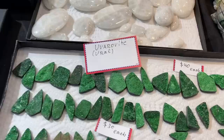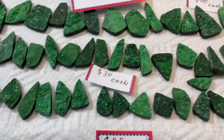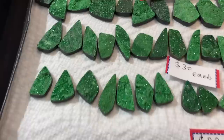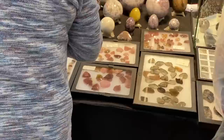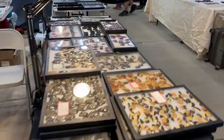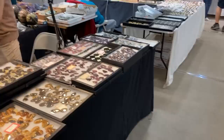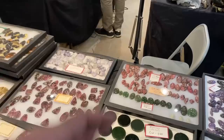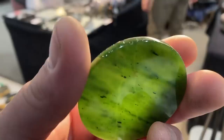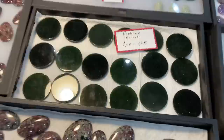How would you pronounce this name, my friend? Uvarovite. Green garnet. Oh, wow. Uvarovite. Such a brilliant green. And there's some Russian tourmalines there. Can't really get into that at the moment. There's a story that I heard about Russian tourmalines that during the Second World War they were crushed up to get nickel, used as an ore. And you hear that all the time, like the chrysocolla mines in Arizona. They destroy a lot of things that would probably be worth thousands of times more than their weight in copper.